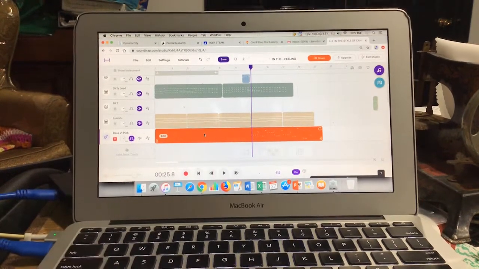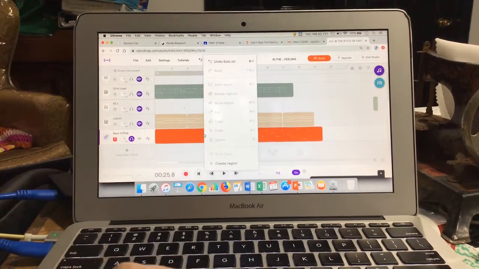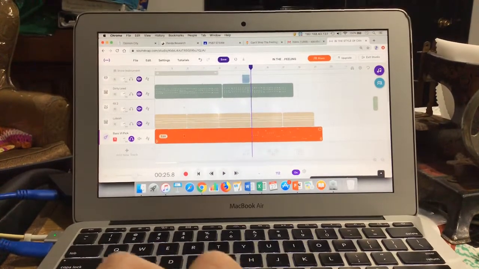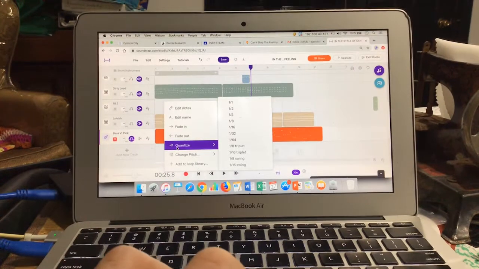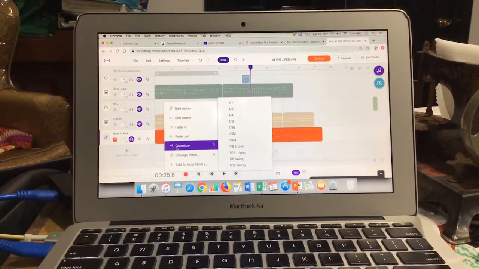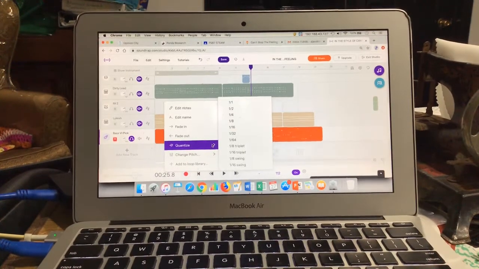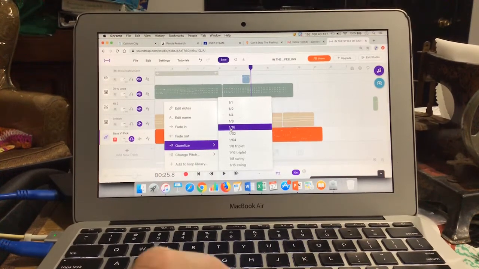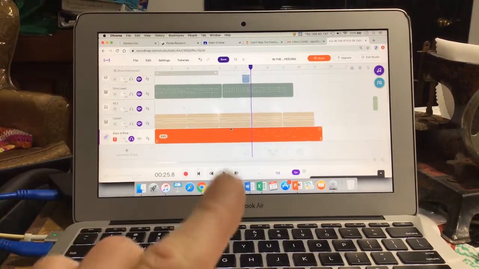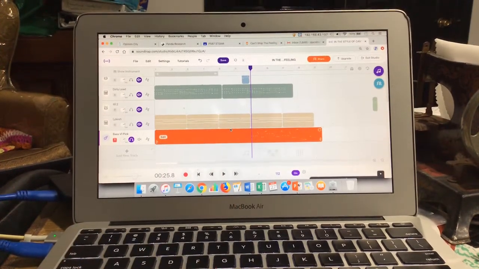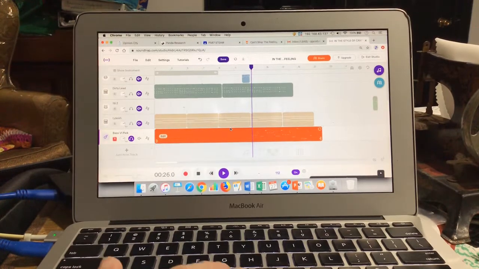Now, I'm going to right click on the, hold on, I need to click on edit rather. Edit. And I'm going to go to quantize. Now, I'm listening to the track and I'm going to see if I can quantize this at 1/16. Quantizing is going to be a completely different tutorial, but I want to just show you that it exists. So I'm going to click it. And it's already adjusted my track somewhat. Let's see what kind of changes it made to the track.